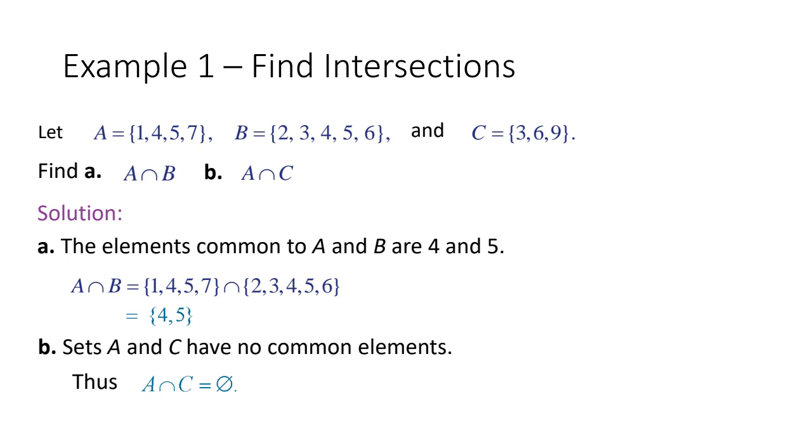Remember that the intersection is itself another set. So if you enter the answer on WebAssign only as 4, 5, it's going to mark it incorrect. This is an operation on sets, just like numbers. When you add two numbers, you get another number. Similarly, when you intersect two sets, you get another set. So it's important to put those brackets. And in part B, we have A intersection C. If we look at the numbers inside A and C, we notice that there's no number that is in both. So the answer would be the empty set.